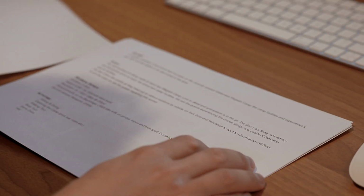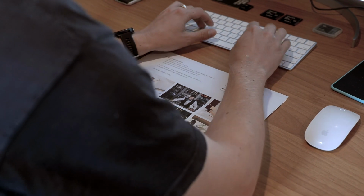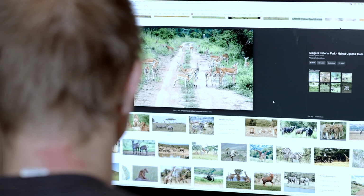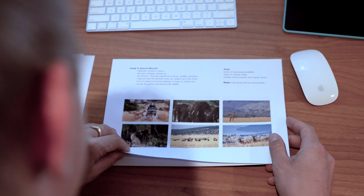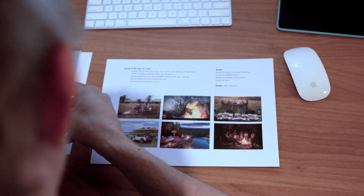I then move on to the storyboard. Have some Skype calls, have phone calls, have emails back and forth with the clients, finding out what kind of story we want to tell. And the more information I can gather in my research, the better my storyboard, and the more likely it is that the client will like the story that I first propose, which is going to be my initial idea, my initial thing I actually want to produce. So I hope that they take the first storyboard and don't go, hey, we don't like that at all. You completely misunderstood us and our message, and the story doesn't work.